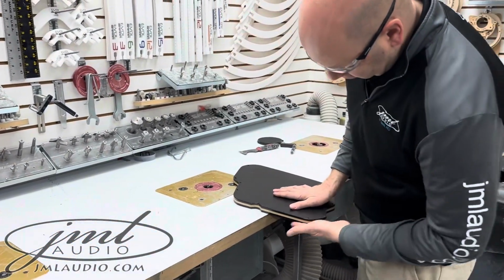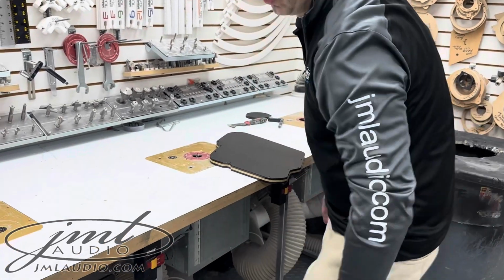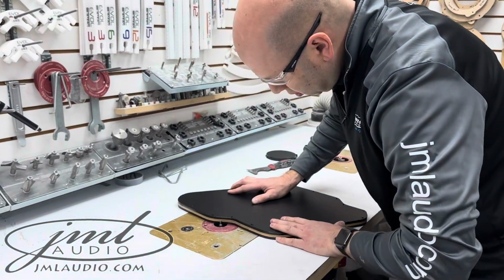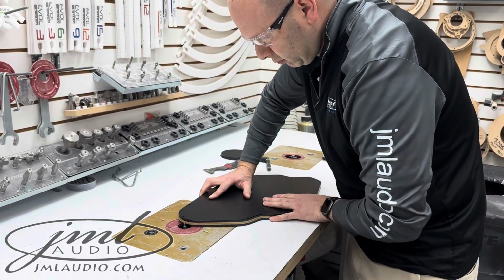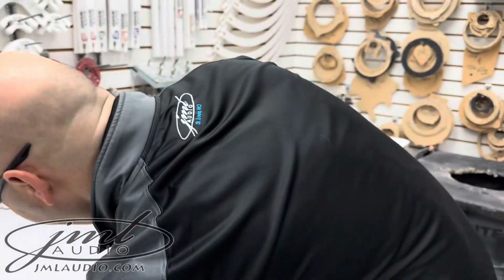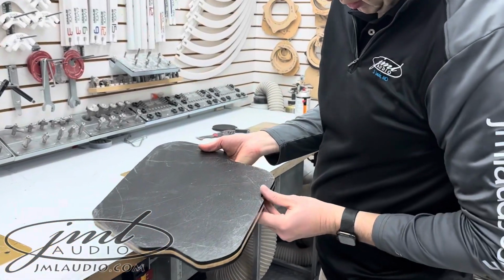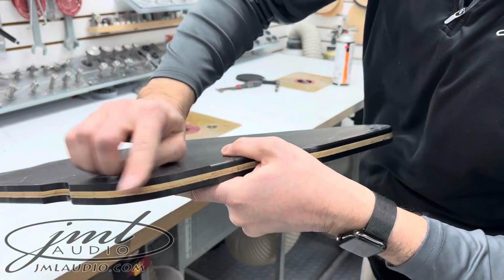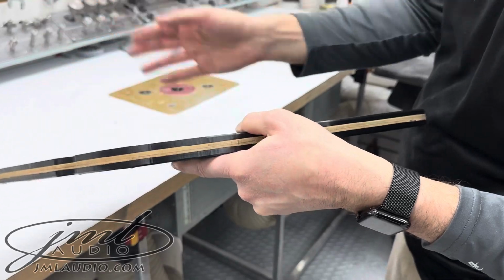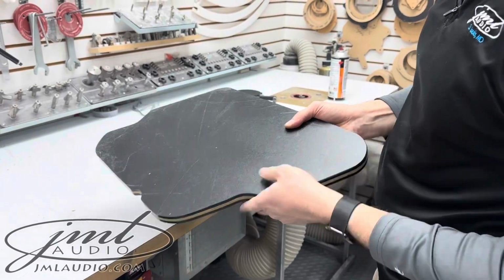That way it doesn't make a sharp edge for when we're servicing them or installing them. Protects our fingers. Basically it has this hard edge right there, which is kind of sharp, so that subtle roundover pretty much makes it a smoother transition and more finished part. So that's what we're adding onto right there. Instead of that hard edge, which is 90 degrees, it's just a very subtle taper.